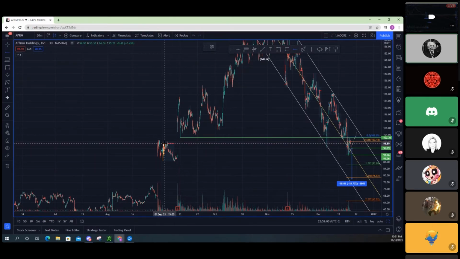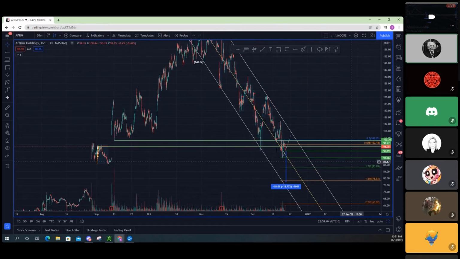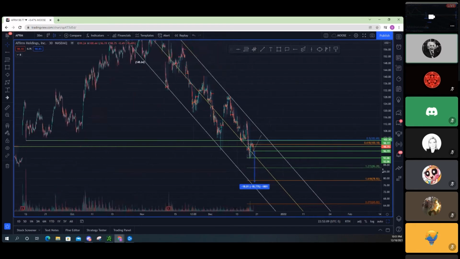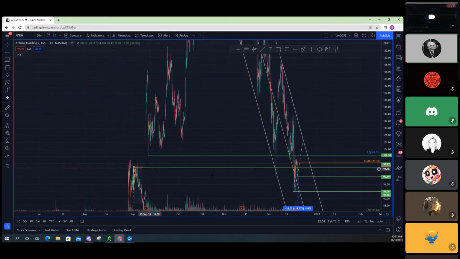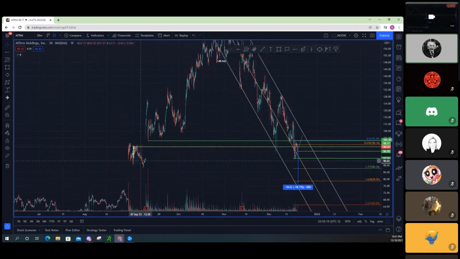So if I was to mark this level and then kind of complete the rest, I would know what levels are important. So if below this level, what is that, 98.77? Yeah, 98.77. If it breaks below that, that would be below this POC right here. There's probably one somewhere around here if I was to calculate it for this day. This is where I had the earnings, right, when they exploded.